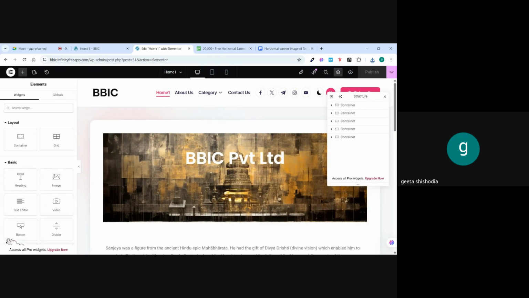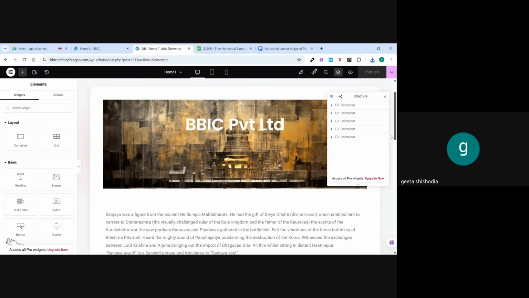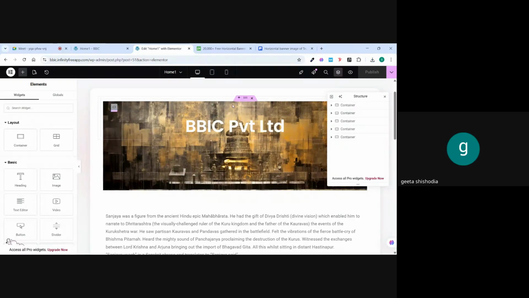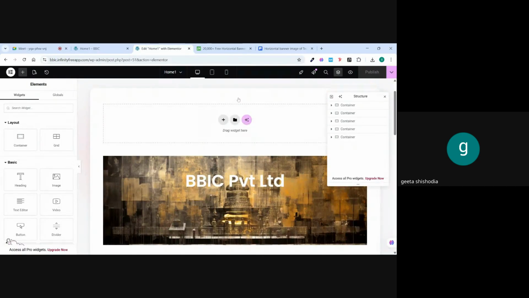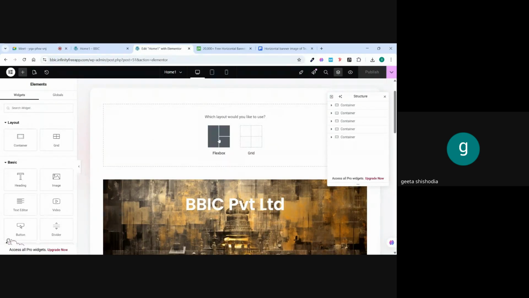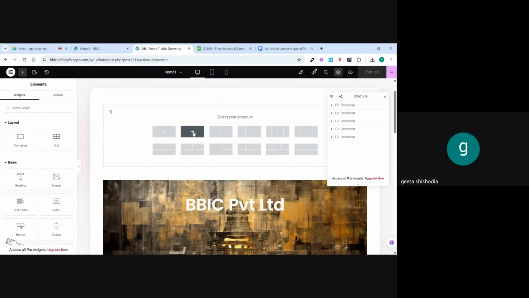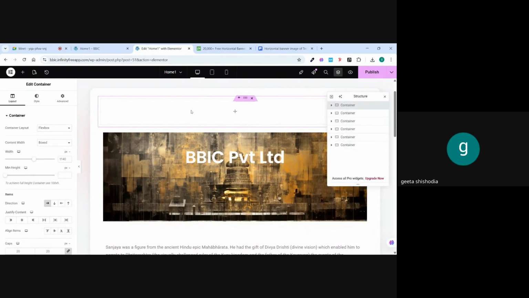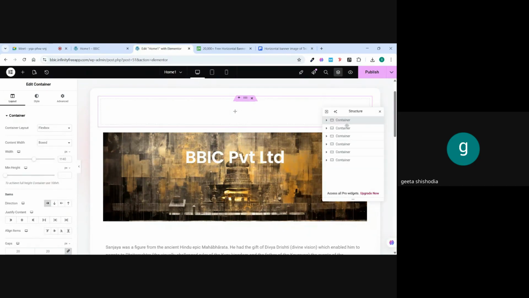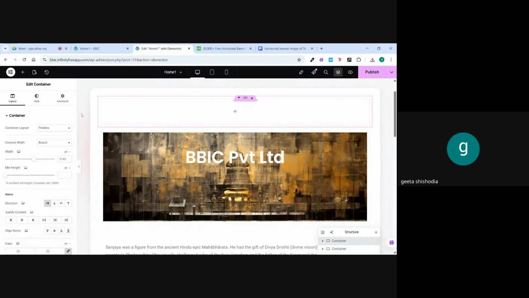Okay. So here we are. Now I want to replace this image. Or maybe I want to add another container like this. Okay. This is the container. As I told you that these boxes are called as container.